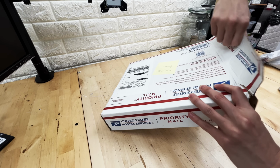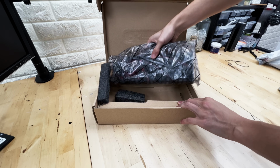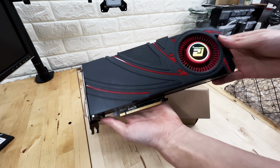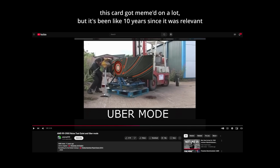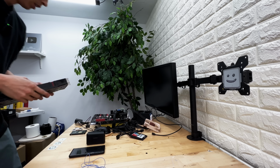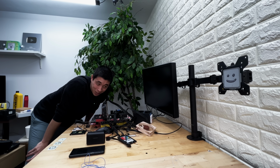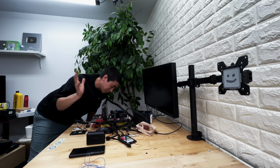Starting off with the loudest GPU. If you Google what's the loudest graphics card, this is what pops up. It's an R9 290X reference card, and it is a blower, as you can see, which has a tendency to be a bit louder than its counterpart. But how loud is it actually? Well, if we go ahead and toss it into our test bench, honestly, it's not as loud as I thought it was going to be based on those comments. But that said, we have not fully put it under load and, well, you know, we have a lot more to figure out.